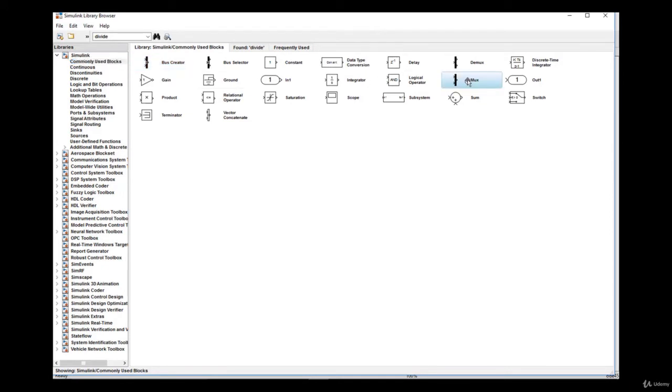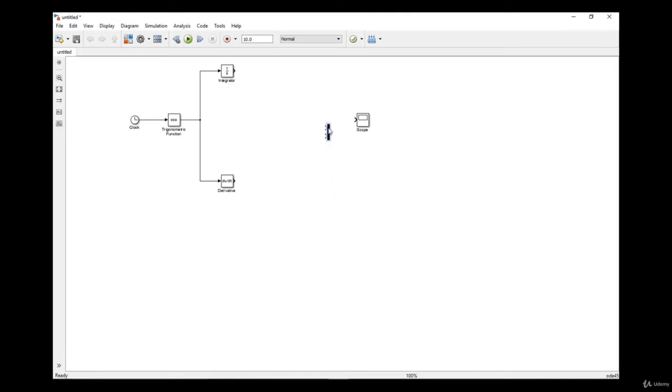One, we should use the max block to show the cosine integration, cosine derivative, and cosine.